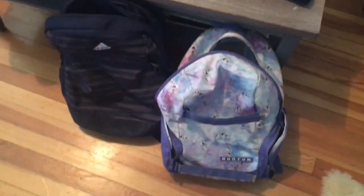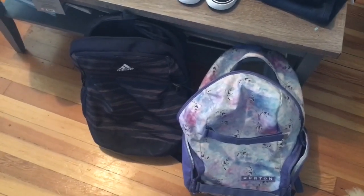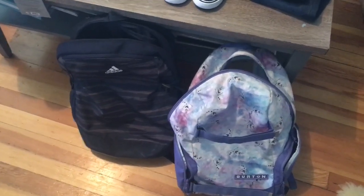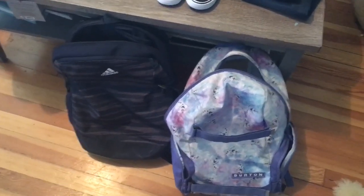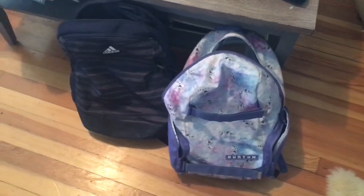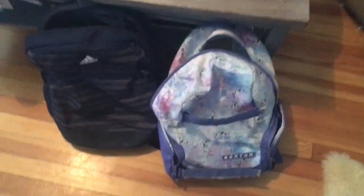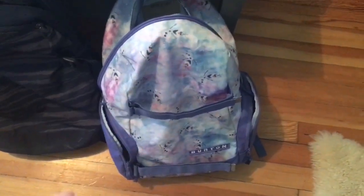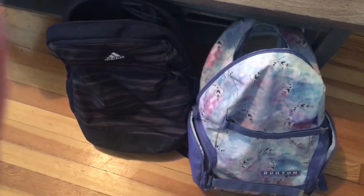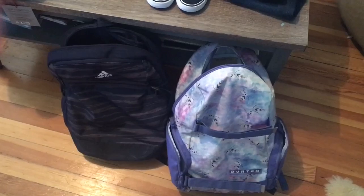I wanted to show you their backpacks. I don't buy new backpacks every year — I bought cheap backpacks at the start of last school year and they got trashed within a month: zipper broken, falling apart, nasty. So at Christmas I shelled out the money to buy them nice backpacks. Isla's was about $60 and Carter's I think was $40 or $45. I got his at Winners and hers at a sports store. I plan on using these for a few years — that's why I invested the money. I didn't want to have to throw out backpacks a couple of times a year.